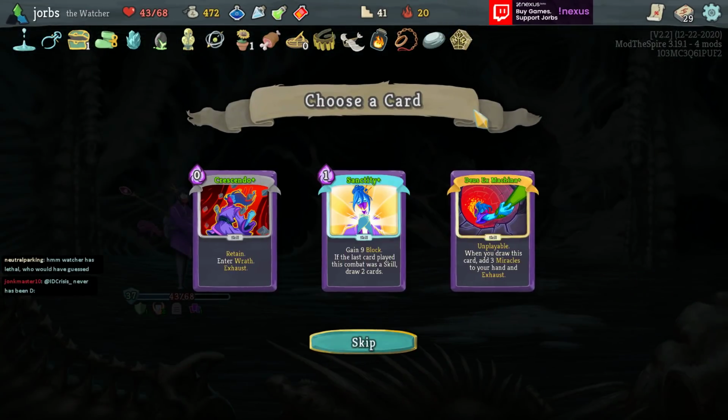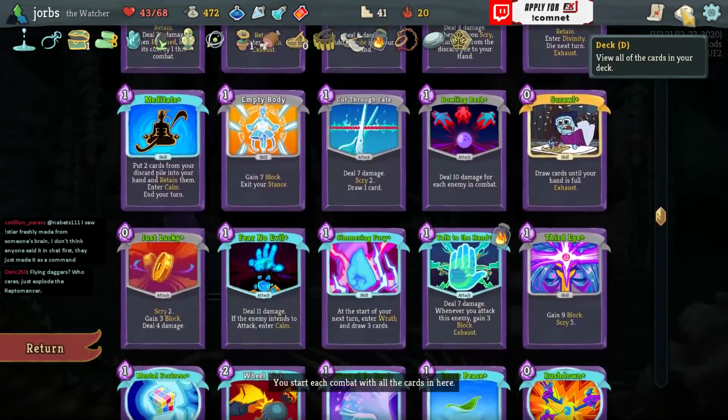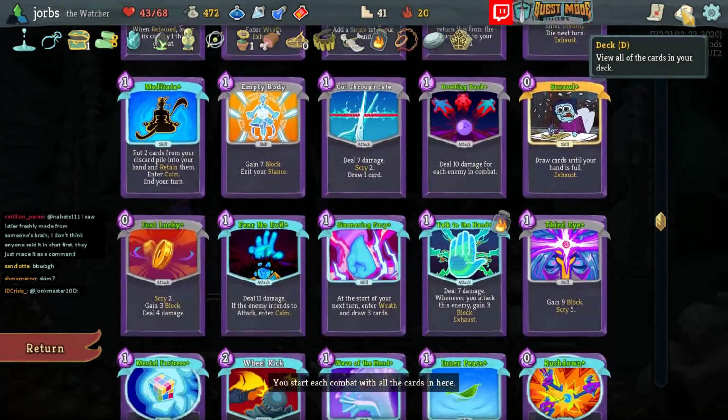Stone Calendar. Stone Calendar is not like the worst ever. I think Deus Ex is bad. The interaction with Scrawl is bad, unless you draw it first, in which case it's awesome, but the interaction with Scrawl is pretty bad.